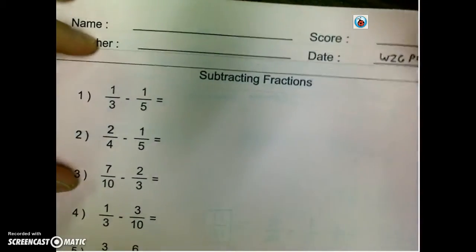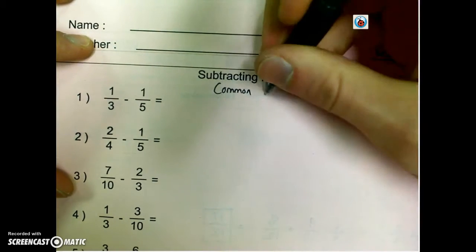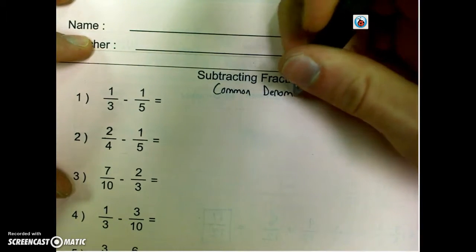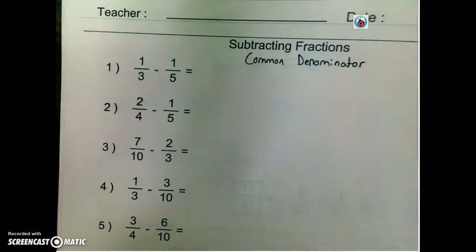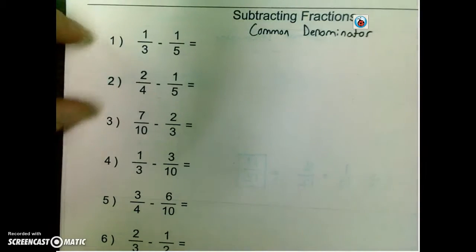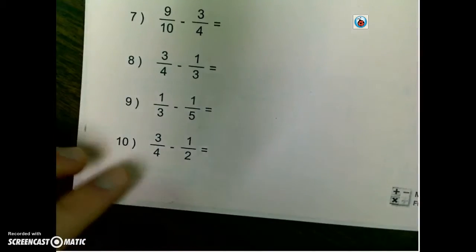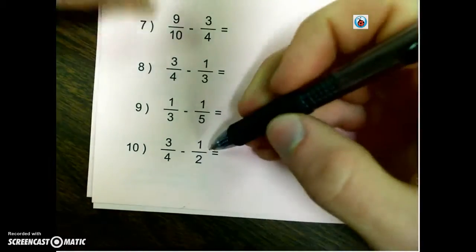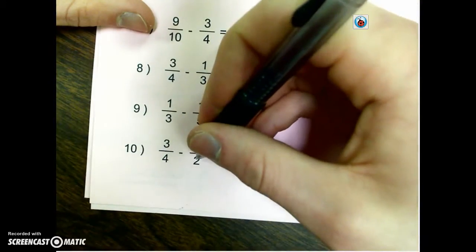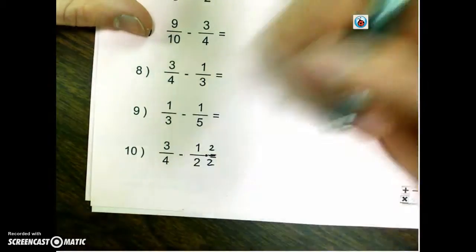Now, subtracting fractions is essentially the same thing. We are still looking for that common denominator. Except now, instead of adding on that last step, we'll do some subtracting. Now, sometimes we're able to only change one of the denominators to make it equal the other, and let me show us what I mean by that. I could look at this 4 and 2 and realize that I could multiply to both get an 8, but here on this one, I can actually bring this 2 up to the 4. I'm multiplying here by a 2 over 2.